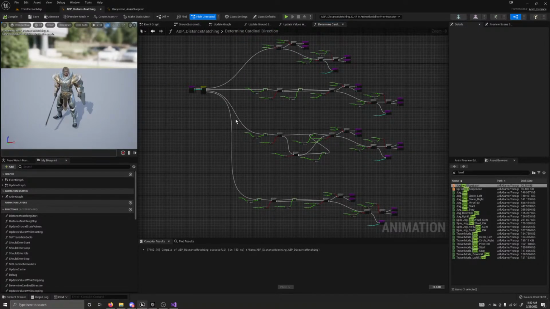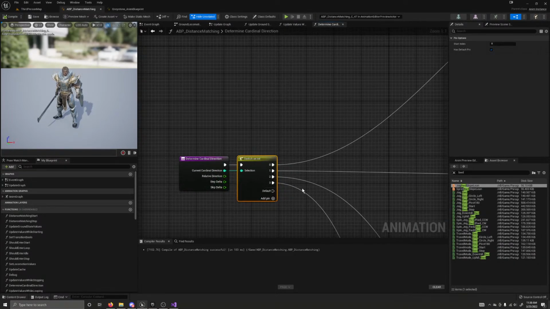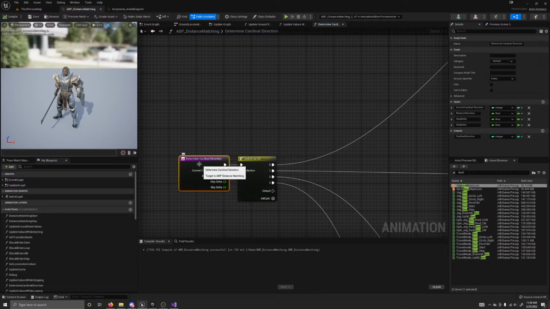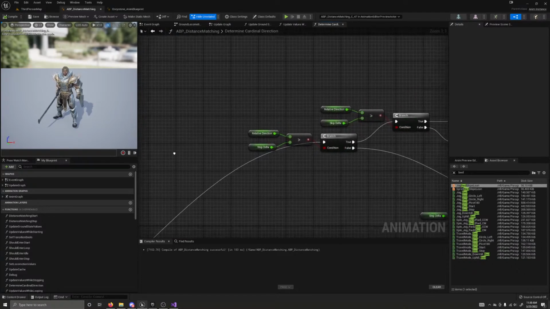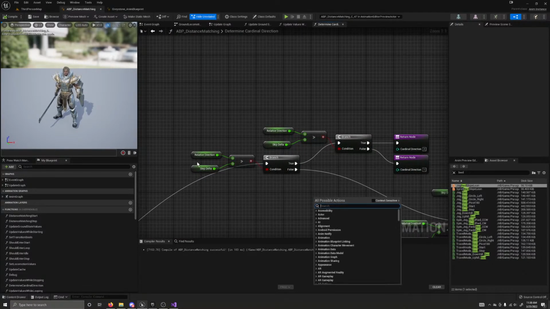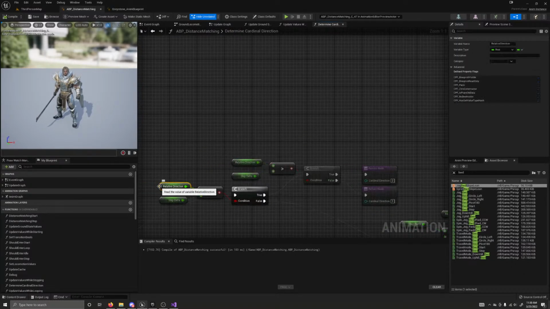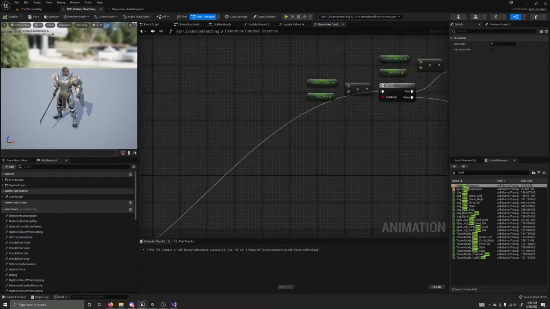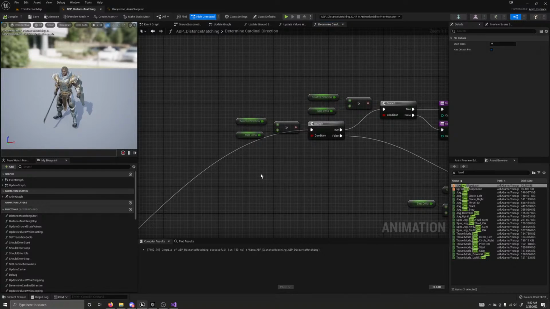So, determine cardinal direction. It's the biggest function here. Ryan had some great logic for it, so I'm just using his. So I have the current cardinal direction input. I'm switching it. And what we're doing is we're just using our relative direction and the step delta to determine if our relative direction is greater than the step delta. So let's say our current cardinal direction is forward. Our relative direction is, let's say, 90 now, which is right. The step delta is 65, so it is true our relative direction is greater than the step delta.